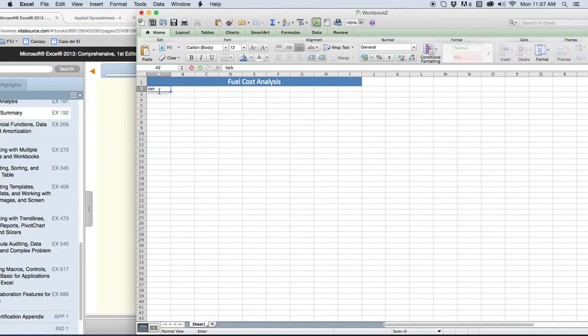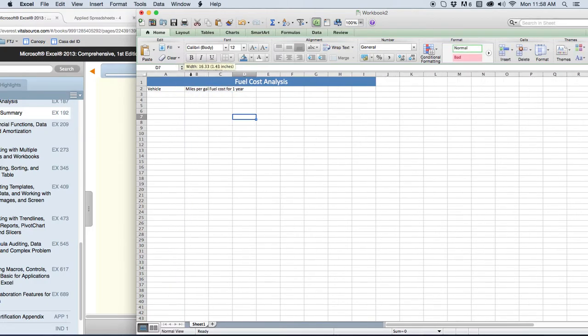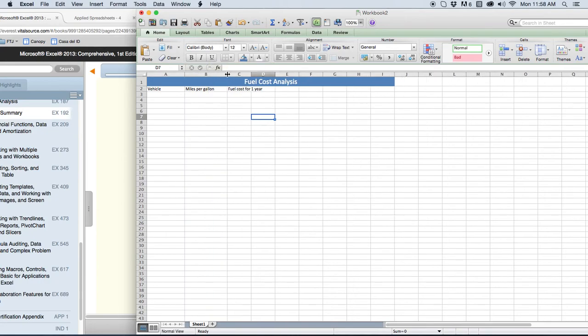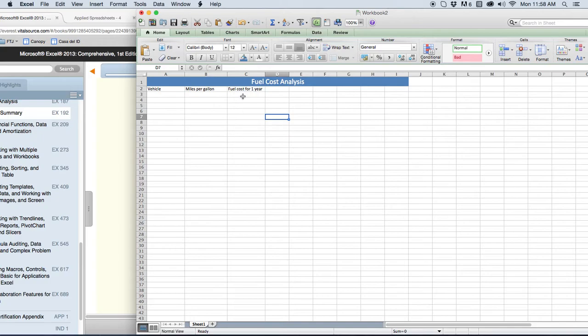So here I'll have my vehicle, and then I will have my miles per gallon, and then I will have my fuel cost for 1 year, and you can see my text is overlapping. So I'm going to need to adjust my column width so that my entries and data fit very nicely.